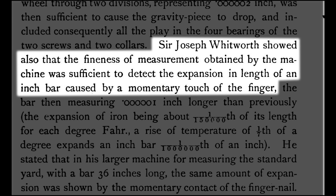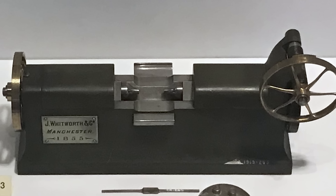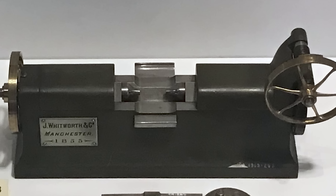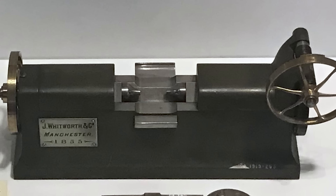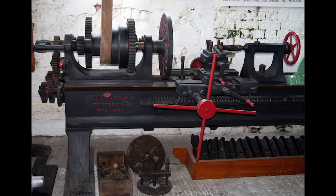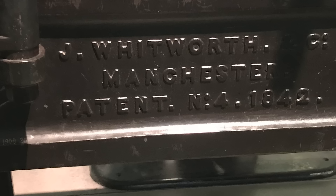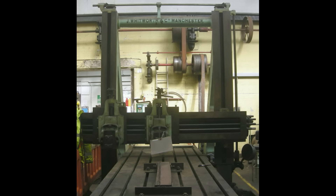Whitworth claimed his millionth machine could easily tell the difference in a workpiece just by momentarily touching it with a finger. And that was really the problem: temperature. Could it really accurately measure to a millionth of an inch? Modern testing says no. He had no way to control for temperature, and without a thermometer at least as accurate as your measuring device, you have no way of knowing how accurate those incredibly small measurements are. Speaking of screws, Whitworth's influence over screws was so strong he was able to standardize them across all of Britain. In 1841, in a world where just about every shop had their own standards for making screws and few were truly interchangeable, Whitworth's incredible manufacturing influence was able to unite the country behind his thread standards. They would stay the standard for decades, surviving in some specialized areas even into the 1960s.